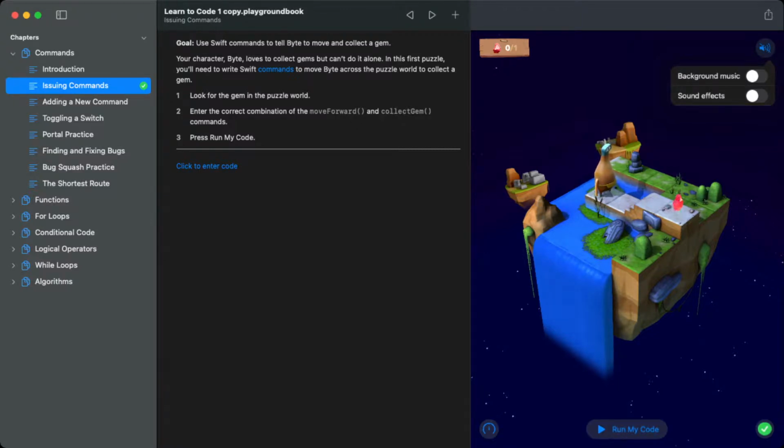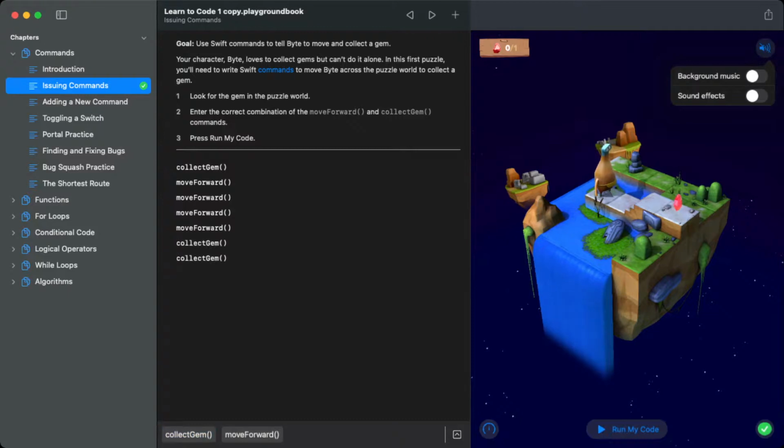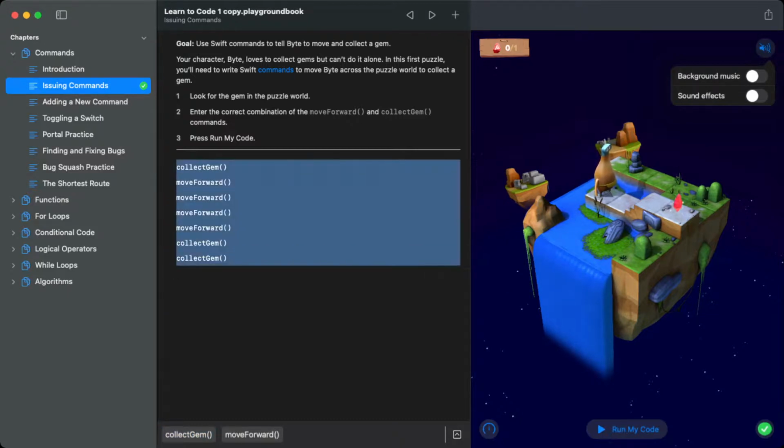But I can see here it's got the blue click to enter code. I'm going to click it. I'm noticing two things straight away. I'm thinking, oh, it's got that flashing bit, so I've got to type some code in. And I'm kind of going from a child's perspective here. But we might not be teaching our children our code. And if we look near the bottom, we have got bits we can collect. We've got bits that we can tap that enter the code automatically, which is absolutely fantastic.